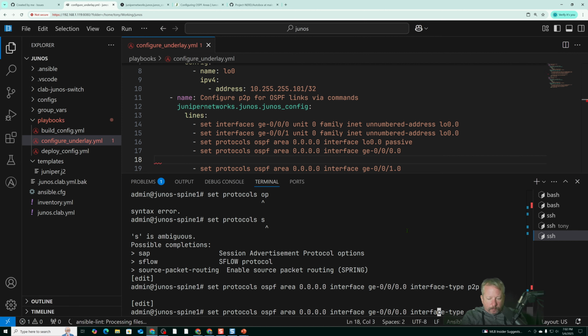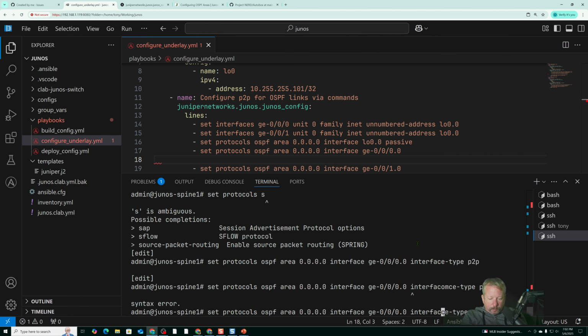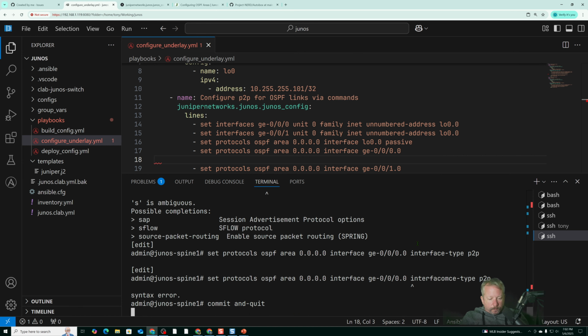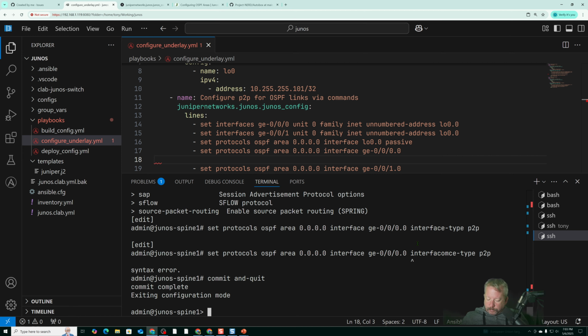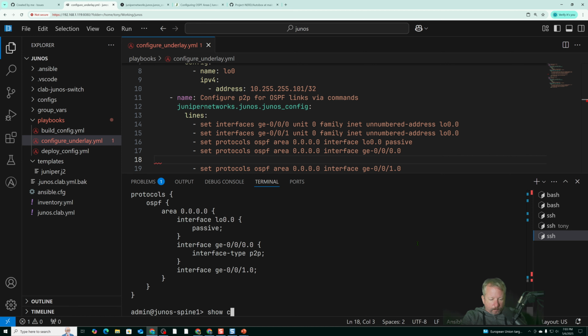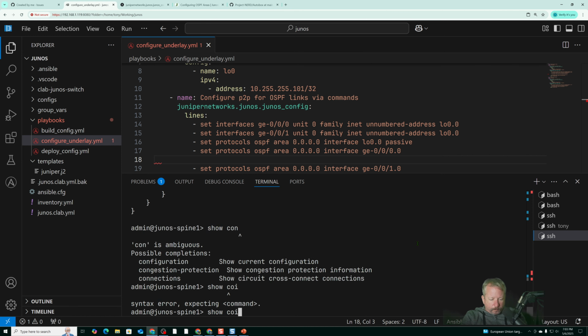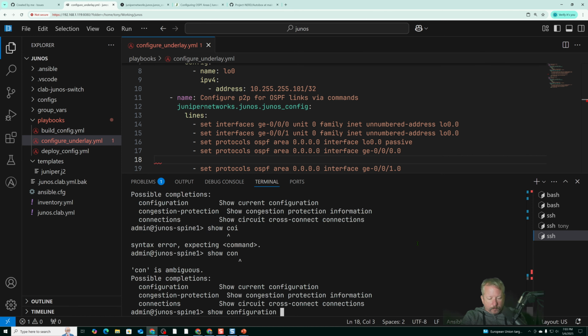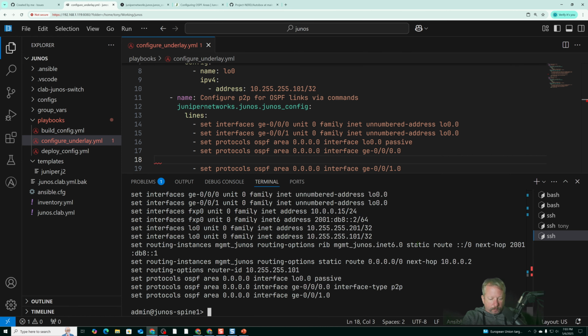Now, the question is, let's do a commit, and do I need to do it twice? Do I need to set it in multiple lines? I don't remember. So it's always a good idea to do something manually before you automate it. Config display set. Nope, you just have to do it once.